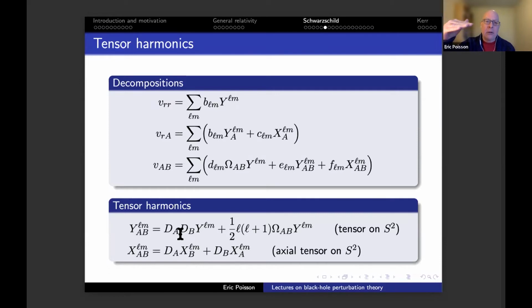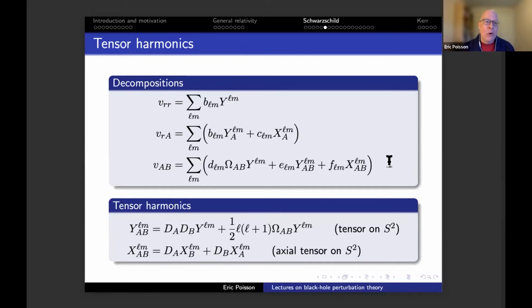One derivative for the vector, two derivatives for the tensor, and you just make sure that everything works out according to the rules, which means everything's symmetric and trace-free, and a good classification under parity transformation. So this behaves as a genuine tensor, this behaves as an axial tensor. It has the same sort of character as the axial vector we had in the vector case. Once we have this, we have a complete decomposition of our three-dimensional tensor into spherical harmonics, vector harmonics, and tensor harmonics.